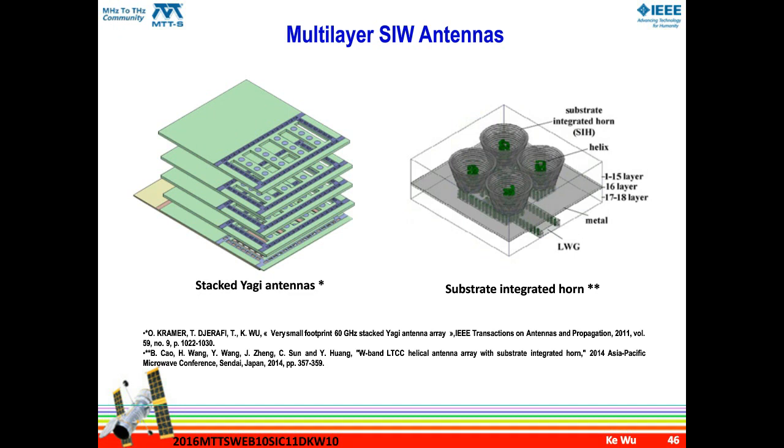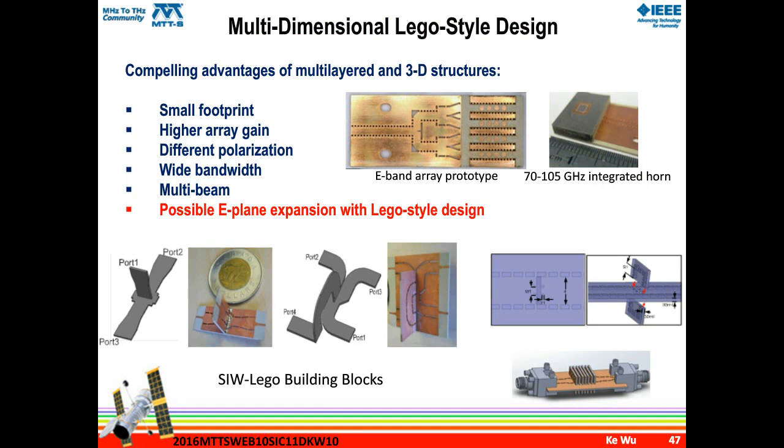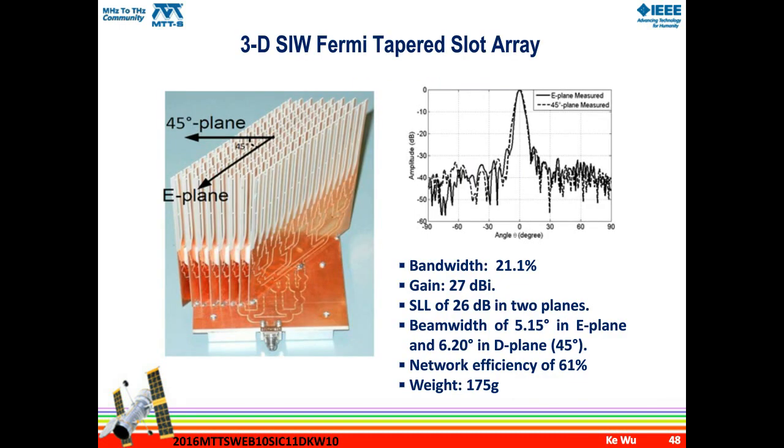And also you can design a substrate integrated waveguide horn here using a waveguide process. So I think you can see that these multi-layer waveguide structures coupled with today's techniques give you a lot of freedom to design the structure as you want. And also you can use the same structure to design different functions. And also you can create a so-called Lego type of structure. For example, you can design the base substrates. You can create a sort of matrix. In this case, you can create a lot of so-called building elements. Different building elements put together can create different functions and different topologies. So this is called the Lego process.